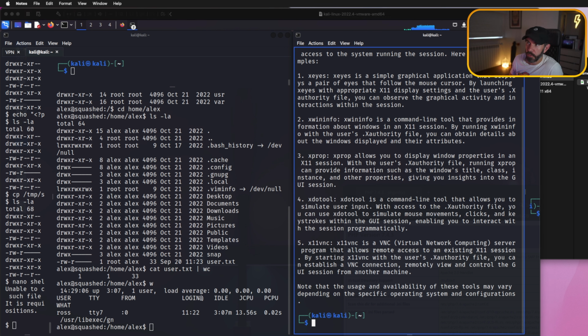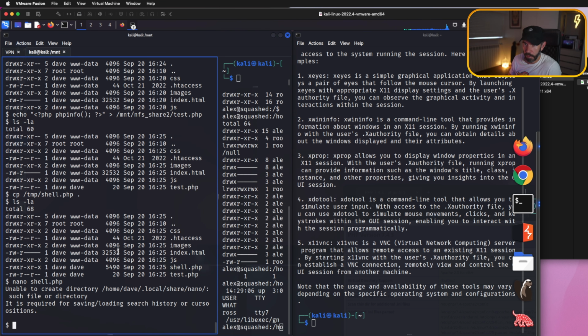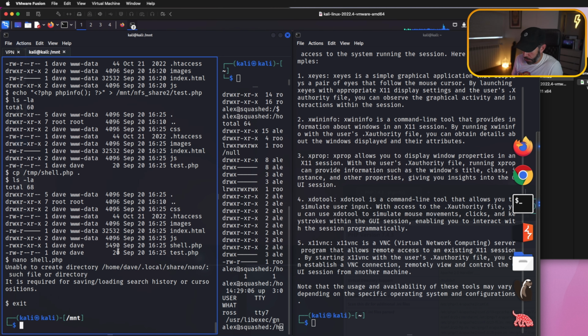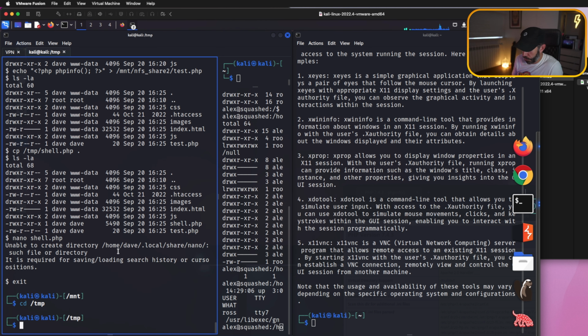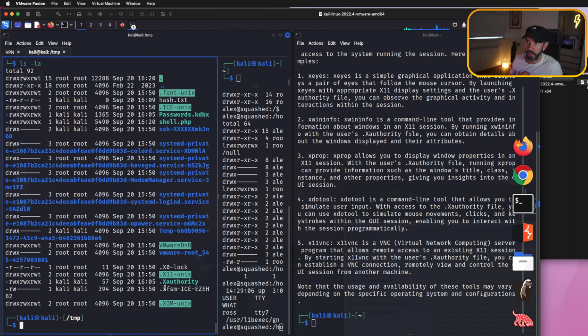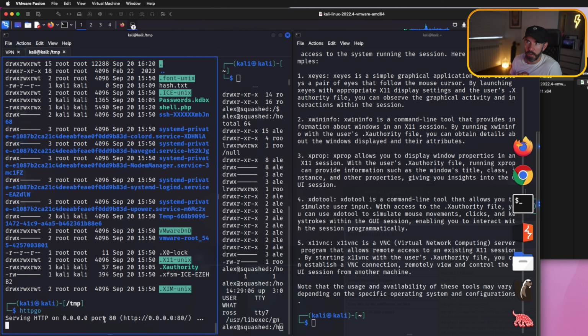file. So we've downloaded our Xauthority file to our Kali system, but we're actually working under the user Alex now. So we want to move that file back up to the system under Alex's directory to see if we can use it to authenticate. So first of all, on the left-hand side, let's exit our temporary user and move into our temporary directory, where we should still have our Xauthority file. And I'm going to go ahead and use an alias there to just host the files in that folder using Python HTTP server.